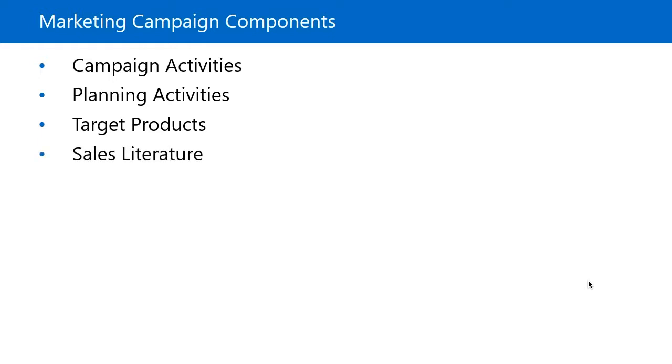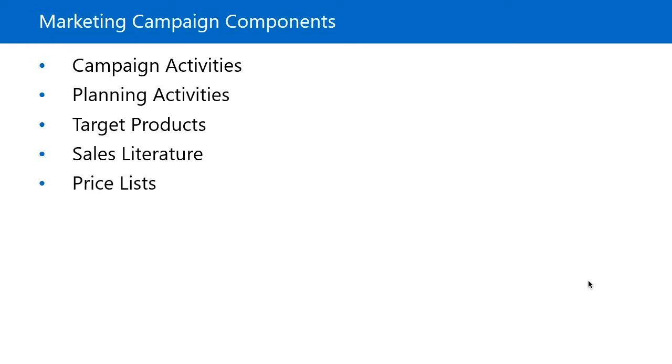Now, with sales literature, it's often thought to be strictly part of the sales application. But it's possible to create sales literature documents and link them directly to marketing campaigns. Marketers can add sales literature files to a campaign to help salespeople find the information needed for effective customer follow-up. If a salesperson is approached by one of their customers about a marketing campaign, they would have the ability to open up that sales literature and provide that documentation to the customer.